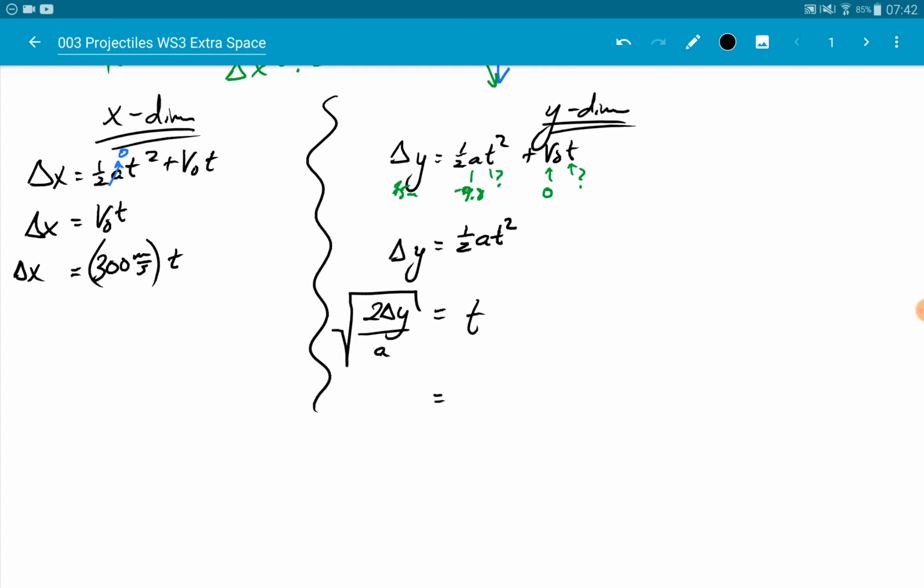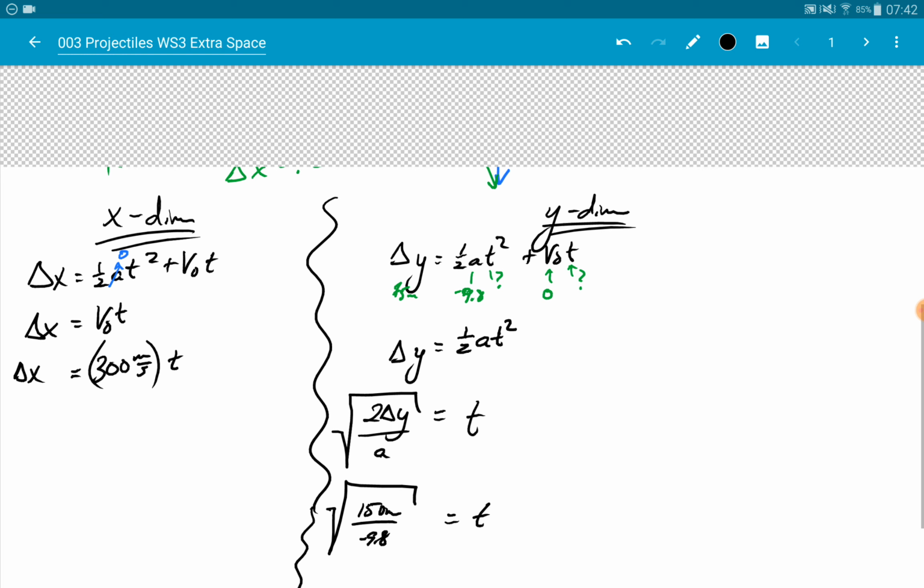And so now, let me write that out, because you might be saying to yourself, wait, that doesn't work. And I would agree with you right now. So that becomes 150 on the top over a negative 9.8 equals some time. And if you're looking at that mathematically, you're going, hey, that's going to give me an imaginary number, because I have a negative number underneath the radical sign here. What's going on? What gives? Well, we know that time's not going to be an imaginary number, because I've never measured that to be imaginary yet. So maybe we did something incorrect here.